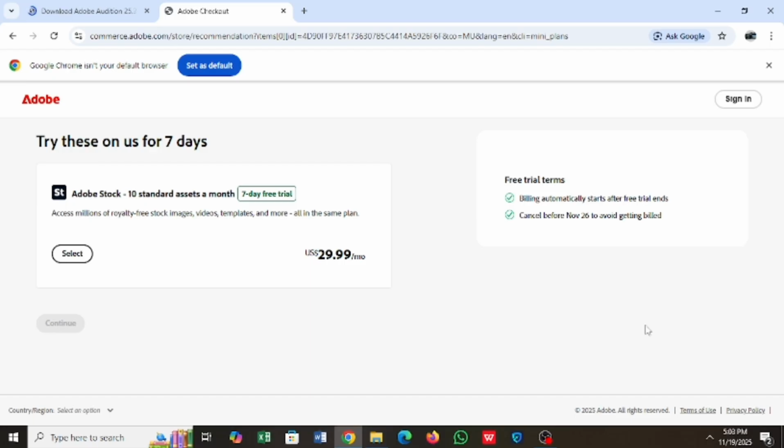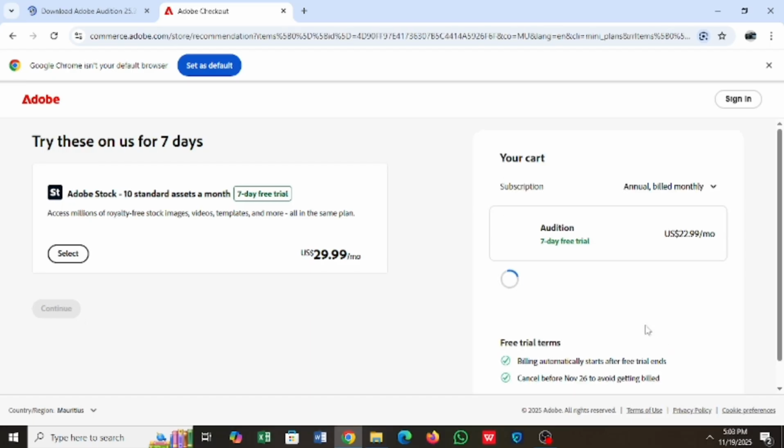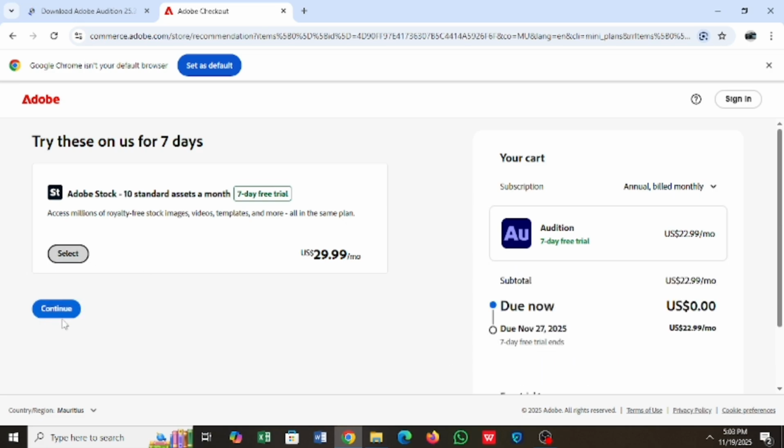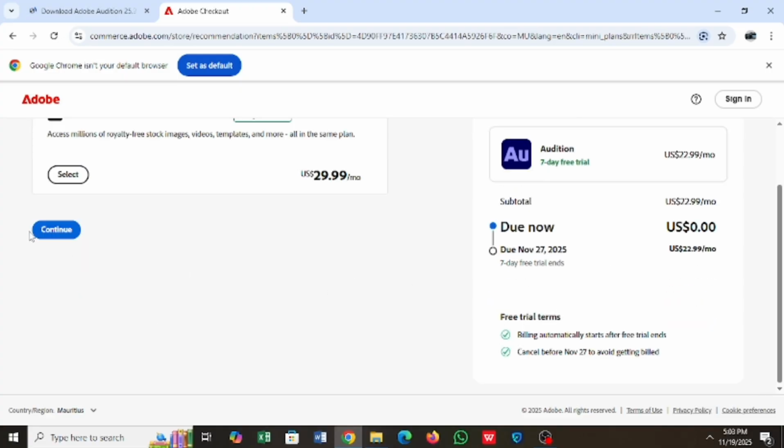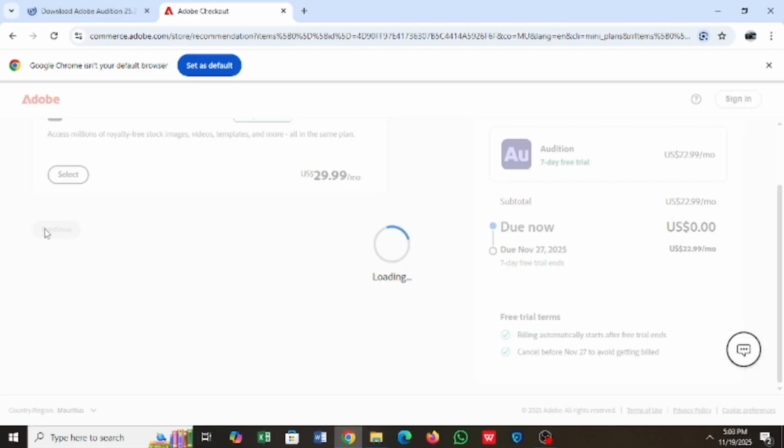Now here at Adobe Creative Cloud, you will be required to sign in, where you will be required to have your email address and password. That's the only thing which is required here for you to download Adobe for free for use.